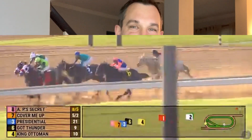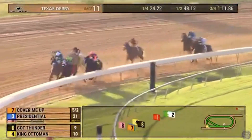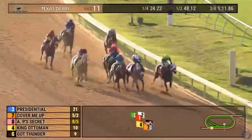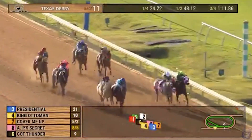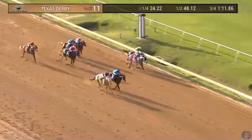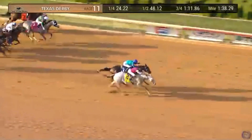The number four horse is King Ottoman, and he's 5 to 1 on the morning line. This son of Curlin was still a maiden when he won his last out race, the Texas Derby at Lone Star Park. In that race, he set off the pace riding the rail to the far turn, where he went four wide into the stretch, eventually wearing down the leader to win by a head. Overall, it wasn't a terrible race and he has been progressing from a figure perspective, but I really don't think he beat anything in that race. Based on his price, I'll likely take others who offer more value, but if he does take another step forward, he could possibly fill out the trifecta or superfecta.